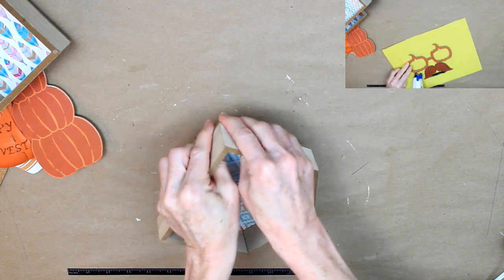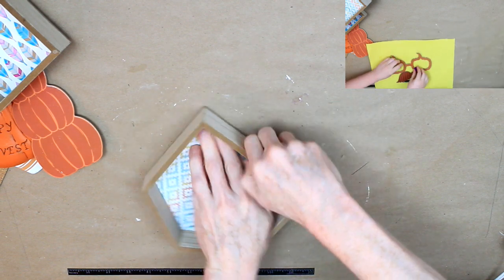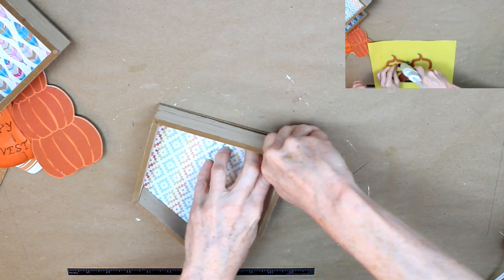And if you see there in the right corner, that is my daughter crafting with me. She likes to get her craft on while I'm crafting, so that's her design up there.